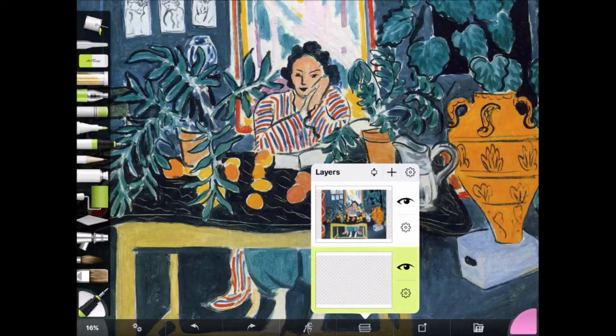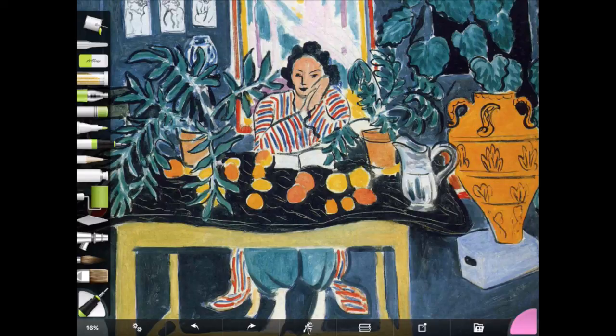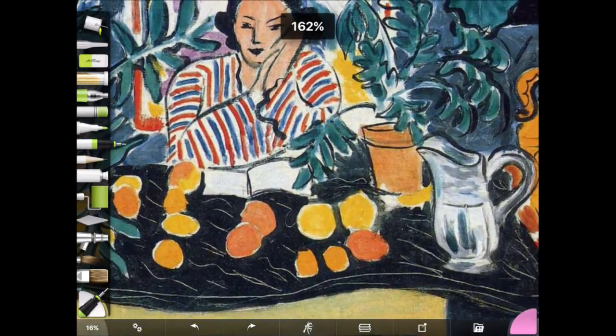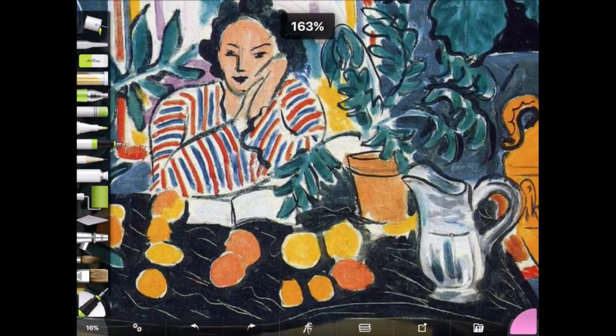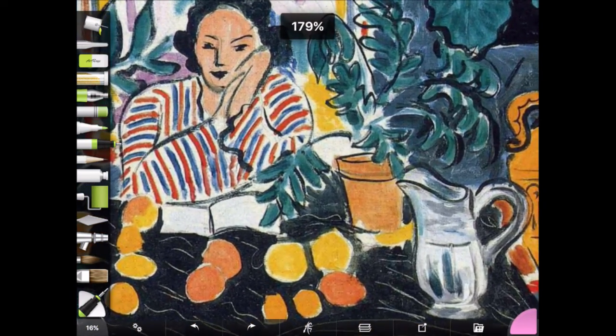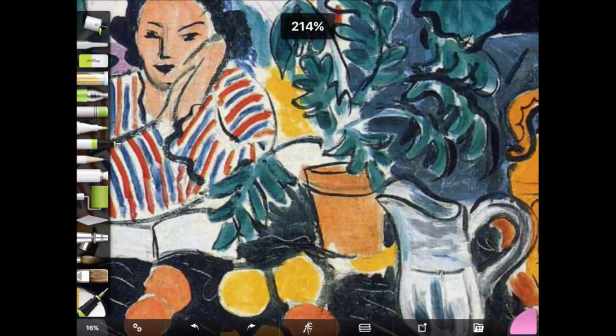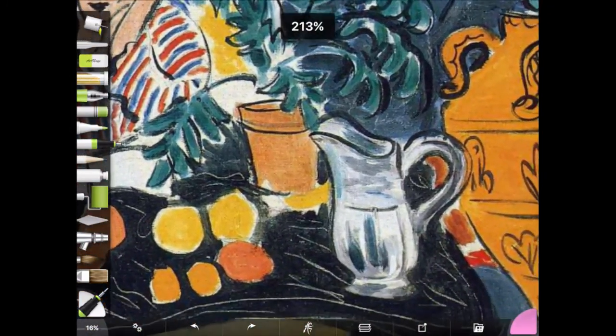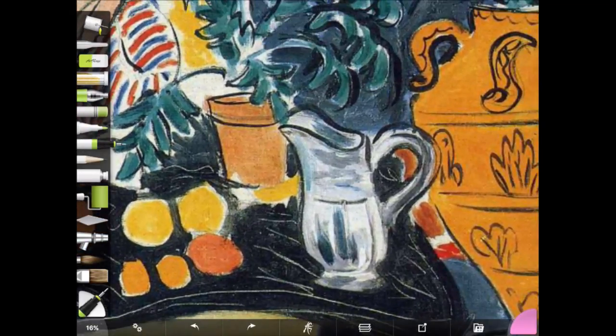All right. Now I'm going to take the Matisse piece and I'm going to expand it. And I'm just going to crop into some interesting areas. Let's see, how about that? So I've got a portion of the vase, I've got some of the lemons and apples that are on the page there.